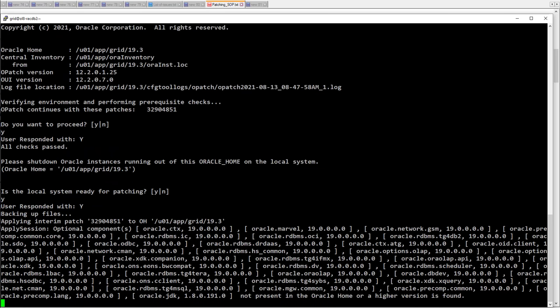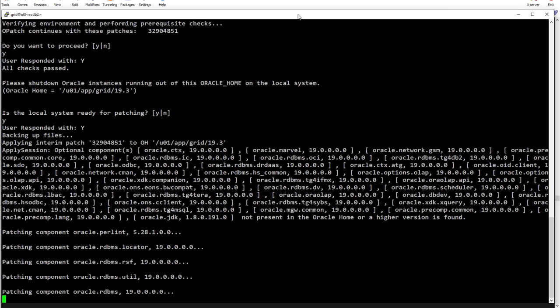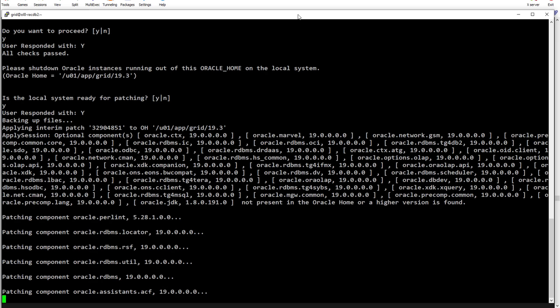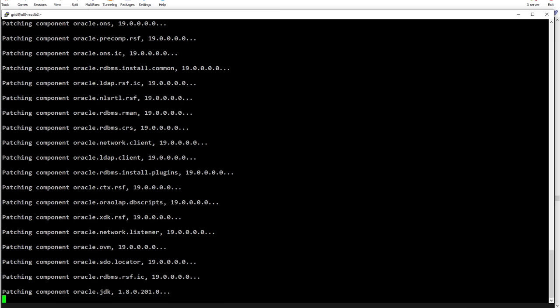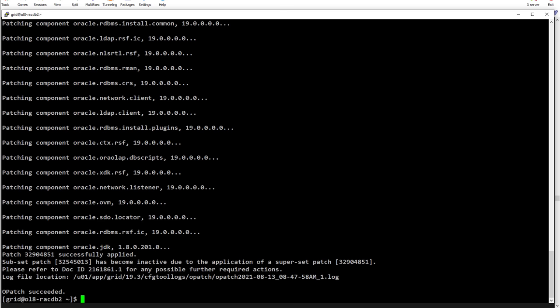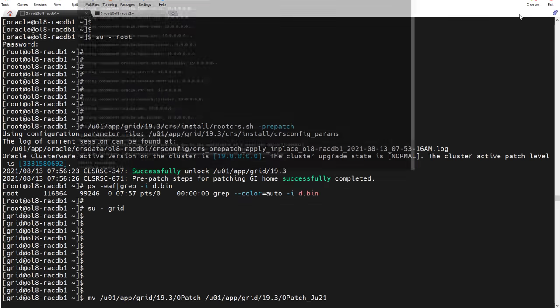Yes. So the first patch is done. I will paste it on the second screen.